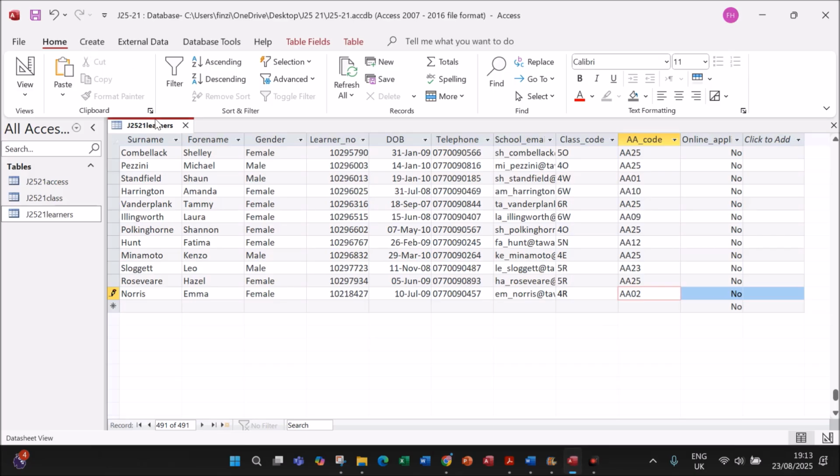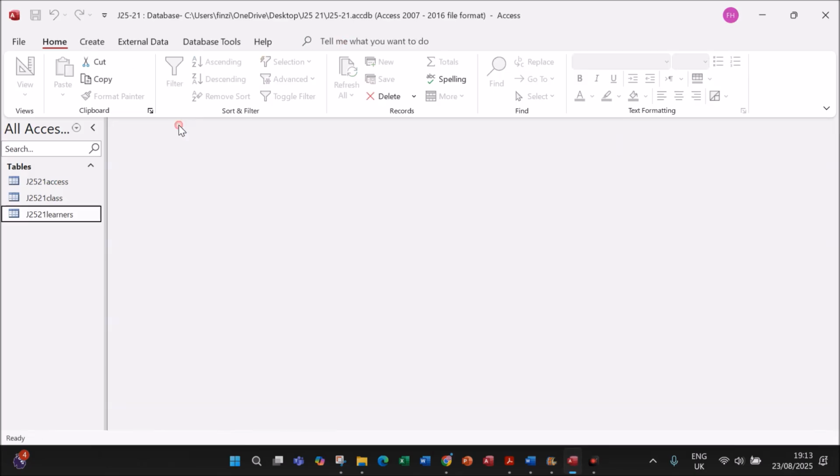So we have finished the data entry. You can save it and close it.